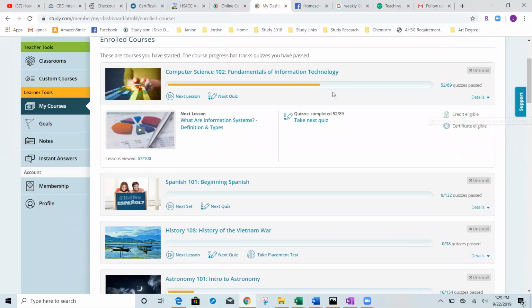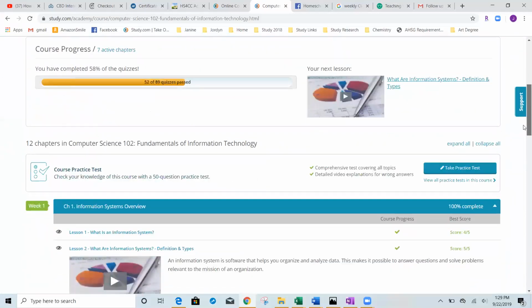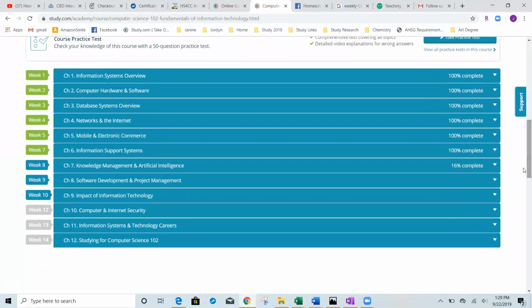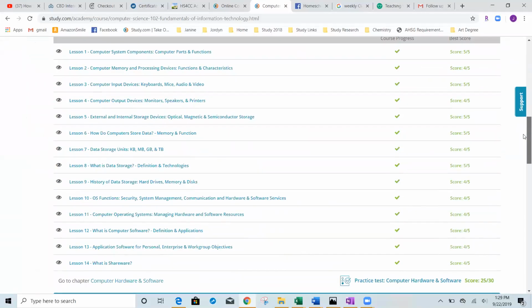They can retake that quiz as many times as they want. I'm going to show you the chapters at a glance. If I close this little arrow, it looks like he's completed 100% of every chapter. But again, I'm going to be able at a quick glance to see that there were several quizzes that once again, he did not master at 100%. Again, that's up to your family on how you decide. You're the homeschooling parent. So one of the things I love about Study is that it continues to allow you to make the choices for your child.